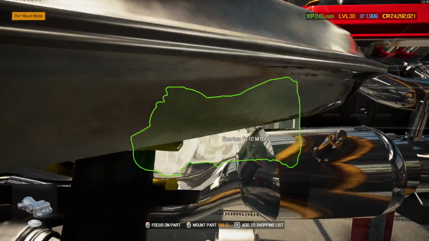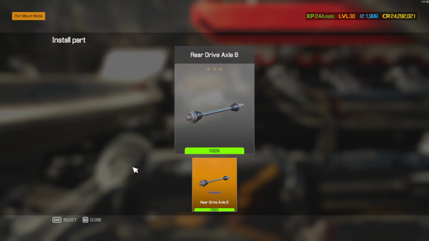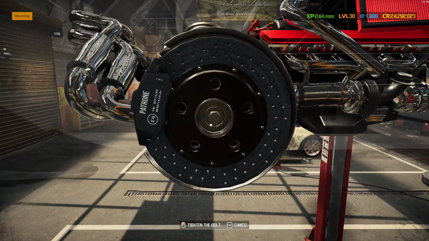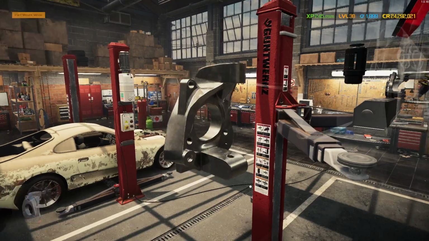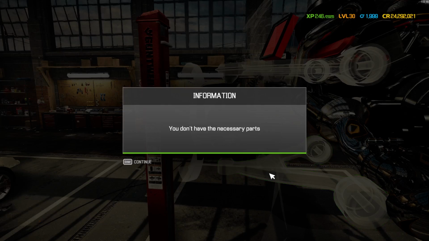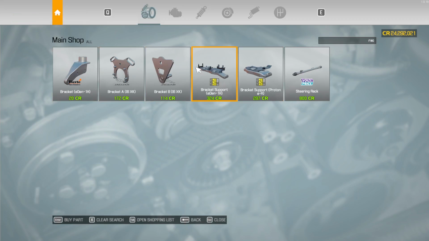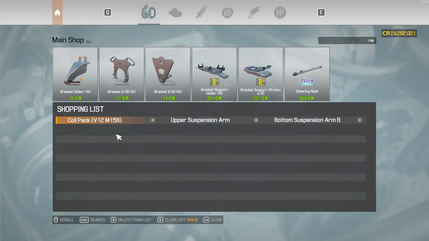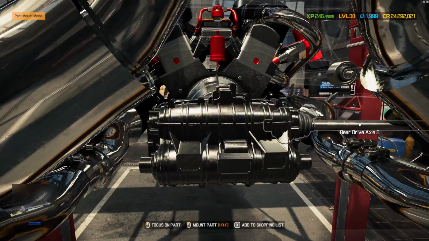And actually, I think I bought the transmission. I did. Do I have enough? I need another axle. I remember there was only one. I didn't mark that. I should have marked that axle. Come back here.